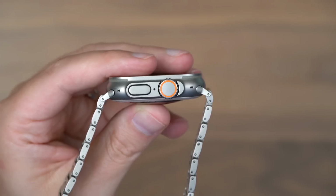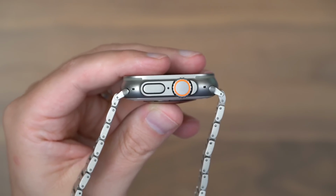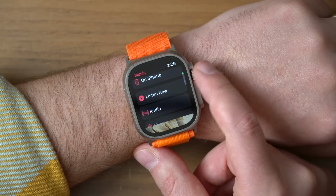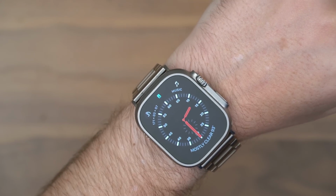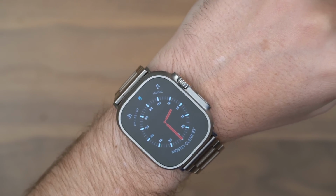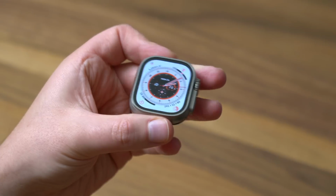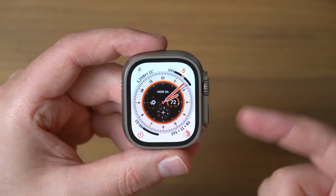But as you can see here, this is an LTE model, so I got the cell connection. So with this, what I have is a minimum viable connection to the outside world via phone calls and messages, music, podcasts, but without all the distractions. So basically, using the Apple Watch without an iPhone has been a major focus hack for me. And thanks to the bigger screen and bigger battery in particular, what it feels like is the best non-iPhone minimally connected experience, which I've come to really, really value.